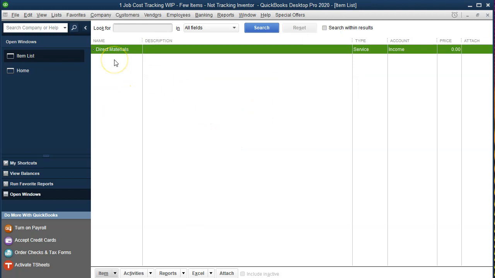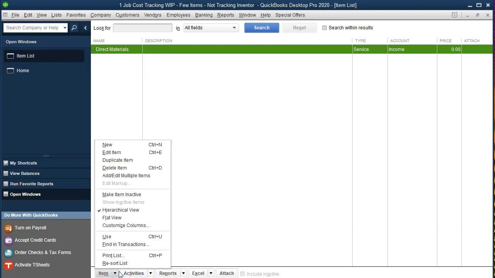And there we have the direct materials. I'm going to do the same thing for direct labor and factory overhead. These are the three major groupings or components of items that will typically be included in the job. We got the materials, we got the labor, and we've got the overhead, which is basically everything else, the bucket of everything else. So I'm going to set up an item now for the direct labor.